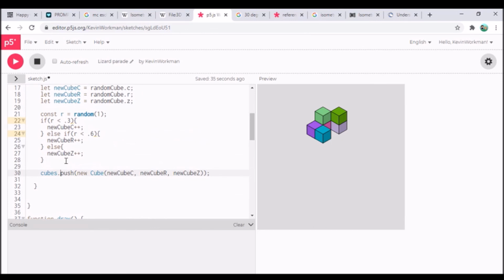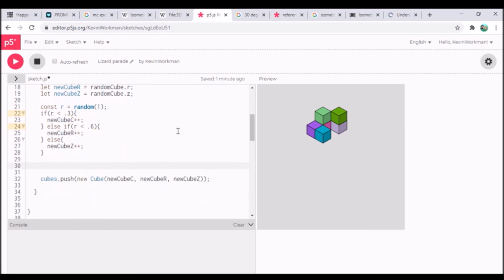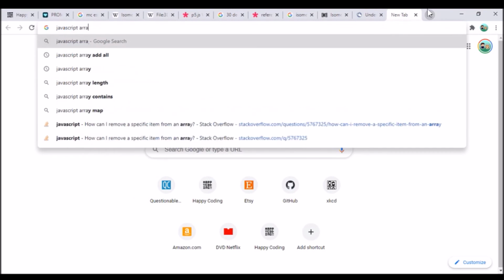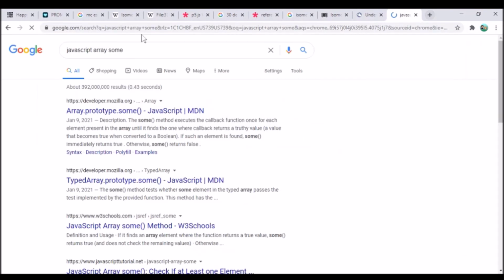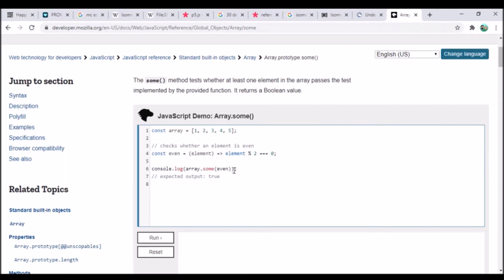I think I'm going to do something really brute force, and I think I'm going to say that that's okay because my grid is never going to be super large. If I completely fill my grid, it'll be 100 cubes. So even if it was 1,000 or even more than that, I think it would still be okay. But what I want to do is check whether there's a cube already at that location. So I think what I'm going to do is use the, what is it, JavaScript array sum or something. Yeah, sum, and that takes a function.